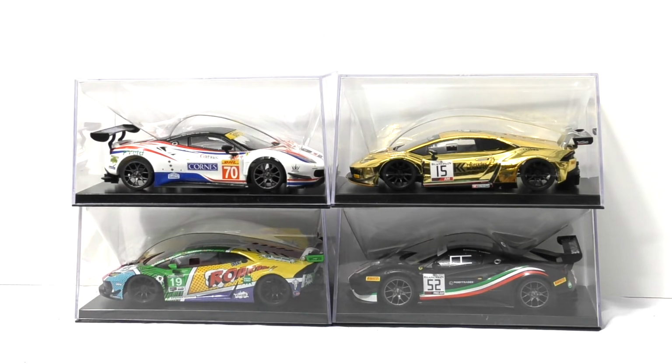But yeah, pretty cool lineup at the moment, guys. I don't know what you think, but that's a bit of a mad lineup. That's probably the funkiest decaled lineup I've had on there for a good while. Okay, check that bad boy out on the display stand with some other beauties that have never made it on the stand before, guys. Okay, let's move on.